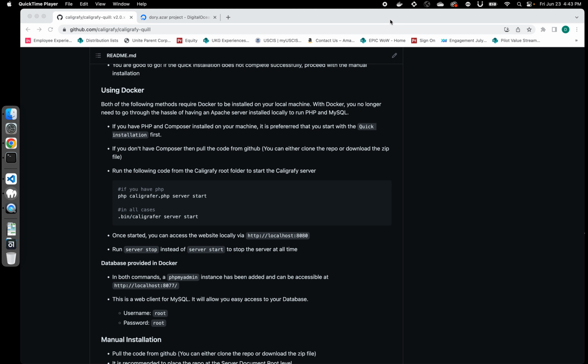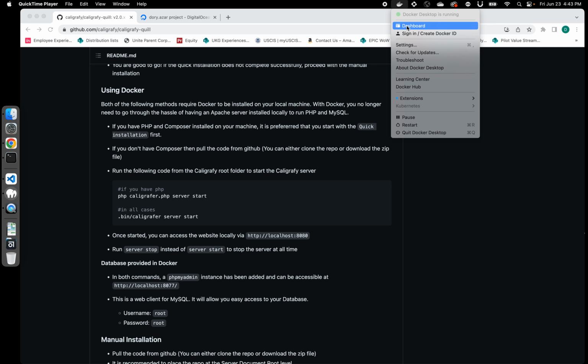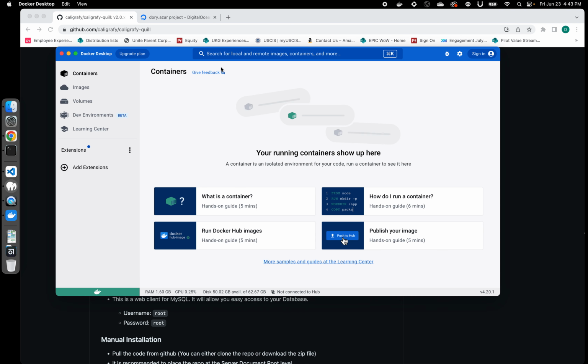So right now I do have Docker already installed. I have actually a fresh installation of it, and once it's started, it looks a little bit like this. Okay, so there's this concept of containers, and within that container there are images of potential configurations and machines that live within that container. You don't need to worry about any of this, just because Calligraphy makes it very easy for you to run a Docker container with all the necessary images and configurations that you need in order to run Calligraphy.